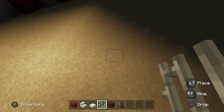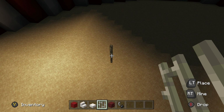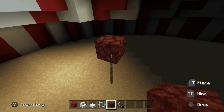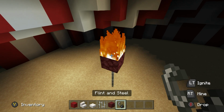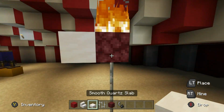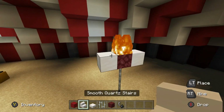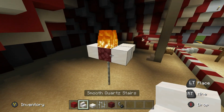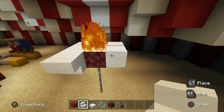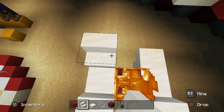We're going to start off by placing 3 iron bars on top of each other. So that would be 1, 2, and then 3. We're going to stick a netherrack on top, and then we're going to light the netherrack. Then in front of and behind the netherrack, we want to have a block of quartz. And then upside down smooth quartz stairs either side, like this. Try not to set yourself on fire. And then we want to have regular stairs on top of these sideways stairs.